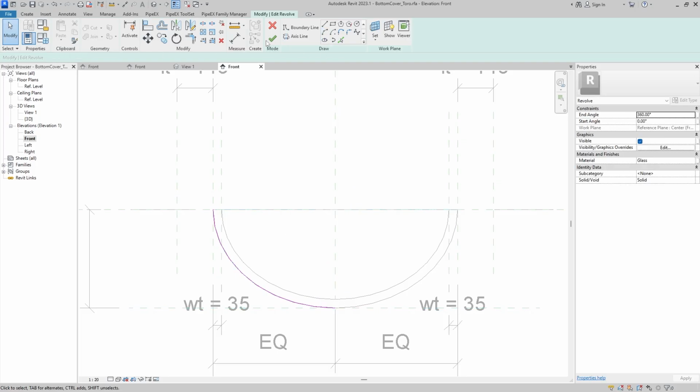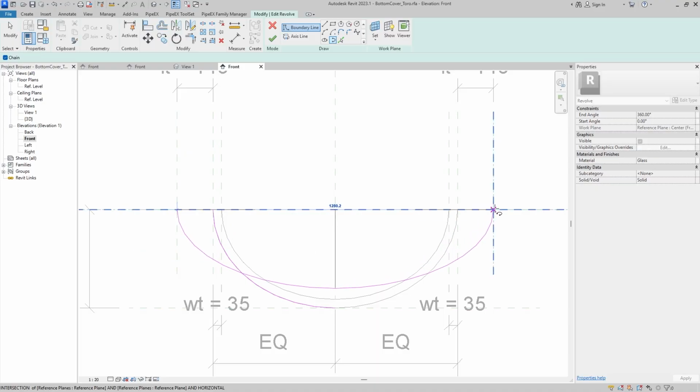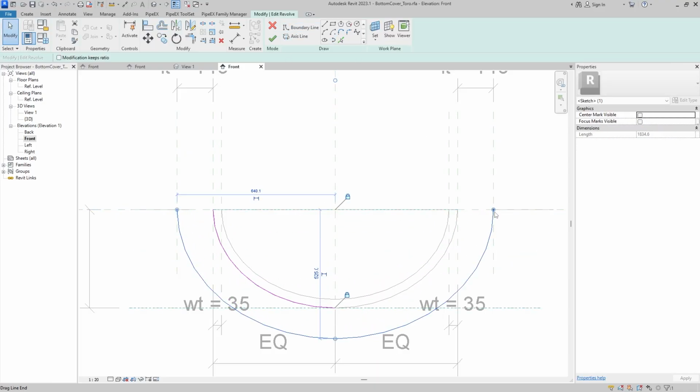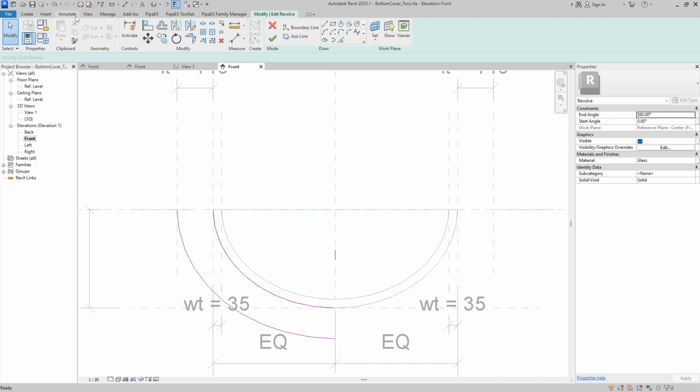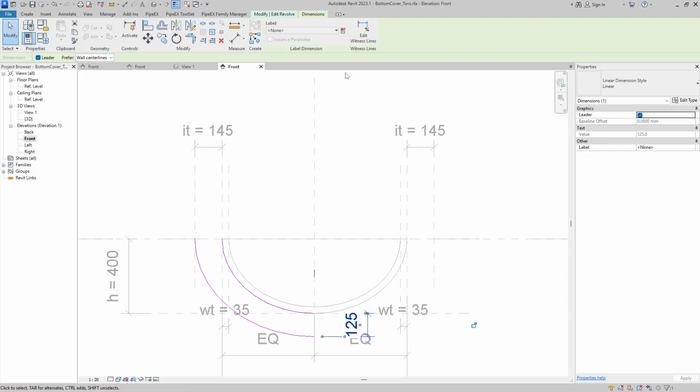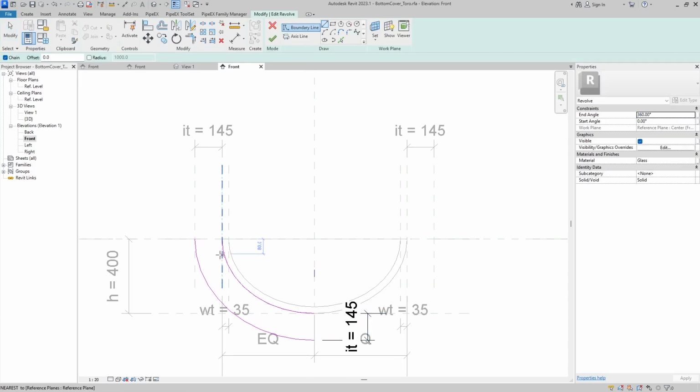It also will be stopped here. I can also draw the profile of rotation, add a few dimensions, insulation thickness obviously, and we're going to close it.